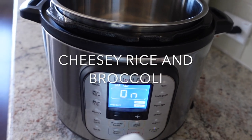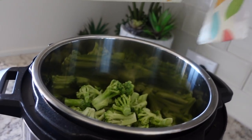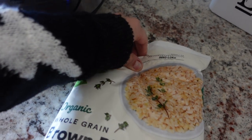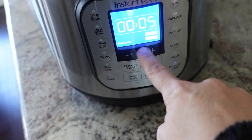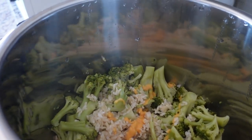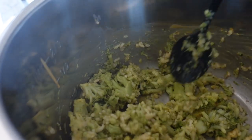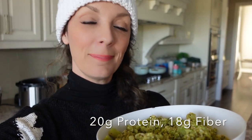Let's make my favorite cheesy rice and broccoli. I'm using my Instant Pot, but you don't have to — you can just throw all this in a pot. I'm doing one whole bag of frozen broccoli. Can I eat all this? Yes, and I absolutely will. If you're new to this way of life, maybe don't eat a whole bag of frozen broccoli because of all the fiber, but I'm used to it. I also add in one cup of frozen rice and cook this for four minutes. When it's done, I manually release, add about four tablespoons of cheese, and it's delicious. Do you see how much food that is? This is a big bowl. It's one of my favorites — always a go-to when I want cheese sauce. It's such a good, satisfying meal.